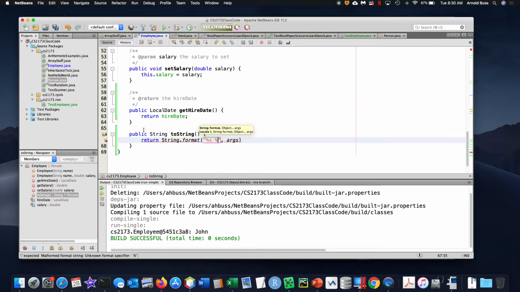So when I print the salary, I'm going to give it only two decimal places, because that's the most I can do, and then I'm going to print the hiring date.